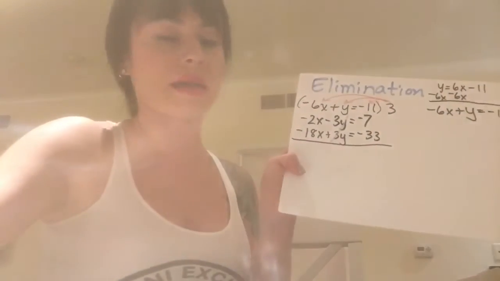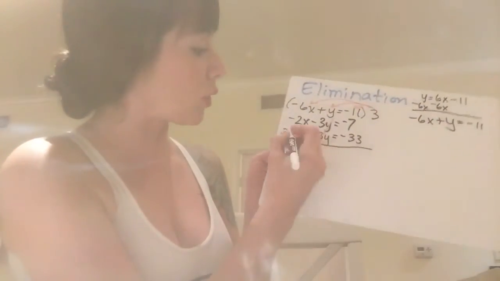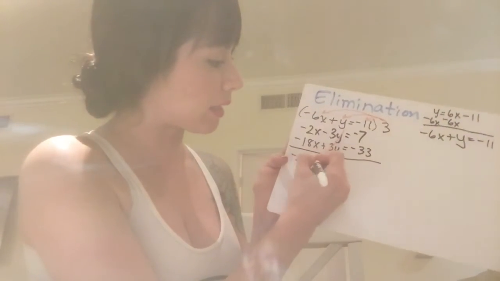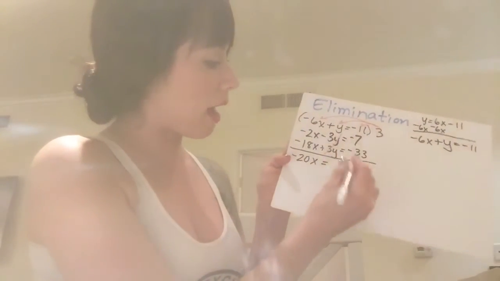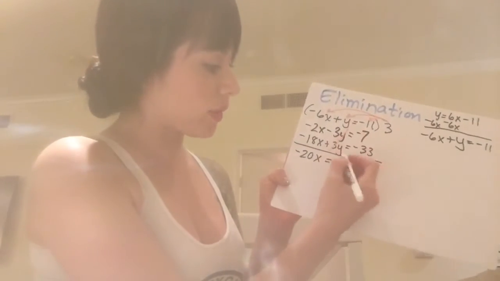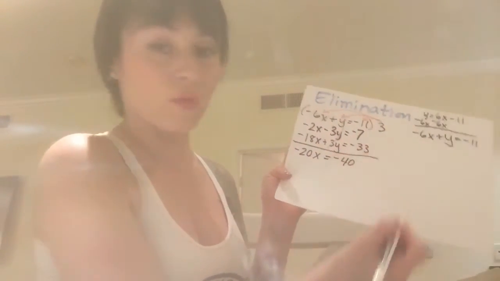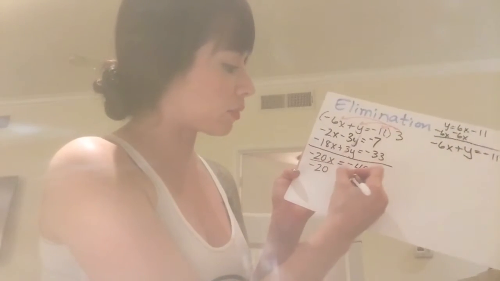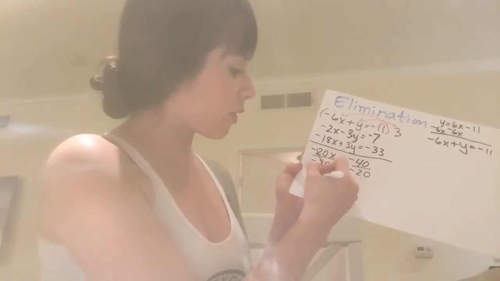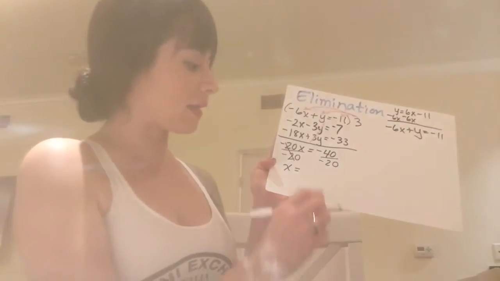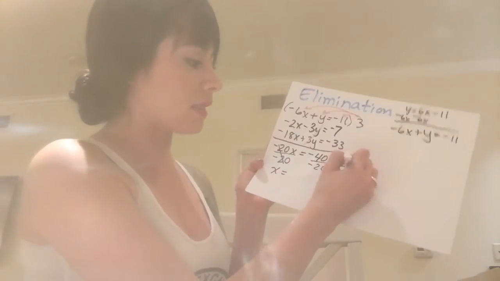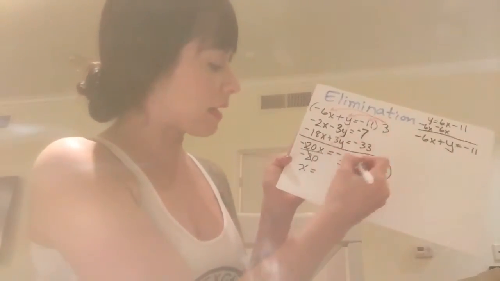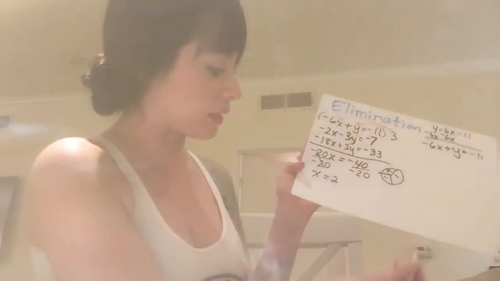And now we can look at these equations, and we can go ahead and eliminate our y's because they're opposite. A negative 3y cancels with a positive 3y. And now you owe me 2 x's, you owe me 18 x's, and you owe me 20 x's. And then you owe me $7, you owe me $33, and that means you owe me $40. And now we do the inverse operation of multiplication, which is divide both sides by negative 20. And we found the same thing, that x equals, a negative divided by a negative is a positive. Negative 40 divided by negative 20 is a positive 2.